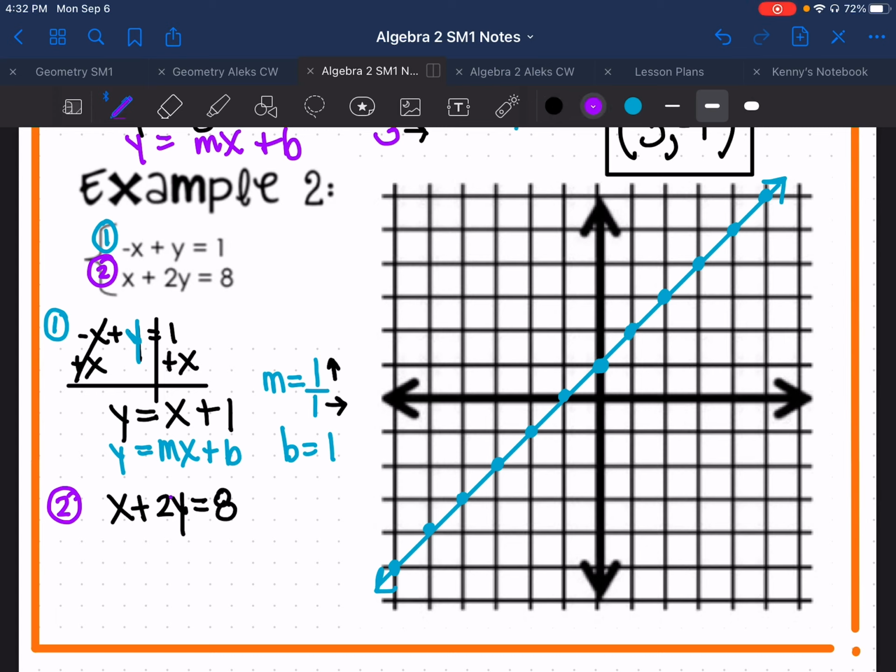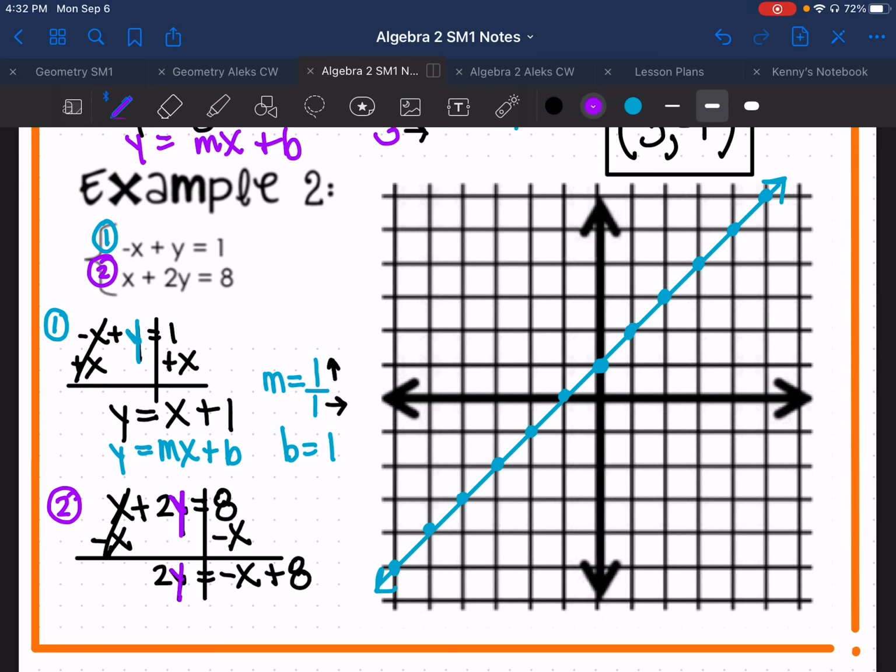All right, I can already see that my y is not alone. There's a pesky 2 hanging around in front of it, and that x is there as well. I got to get rid of the add or subtract first. This time it is a positive x, so I'm going to go ahead and subtract it. Now be careful. You're going to want to go ahead and write this as negative x plus 8. Remember, you want to keep that y equals mx plus b form. And that's just for helping you with graphing.